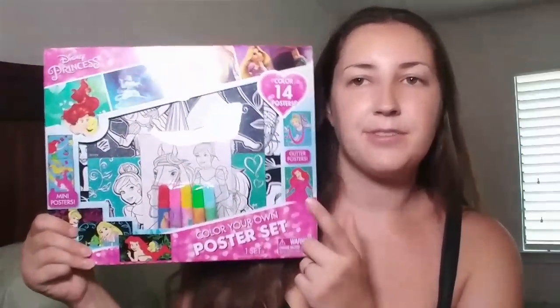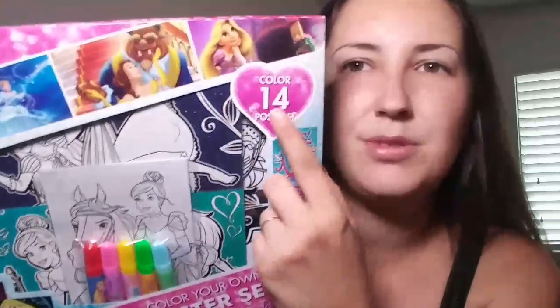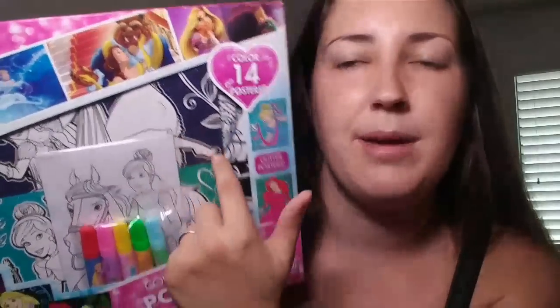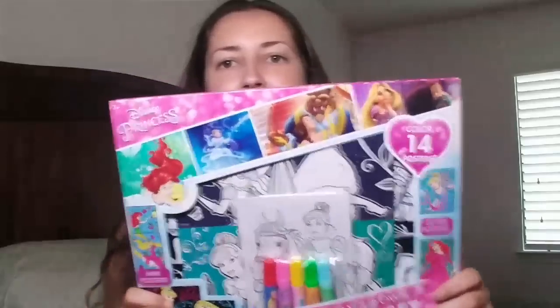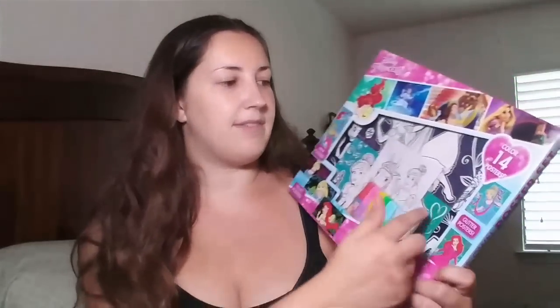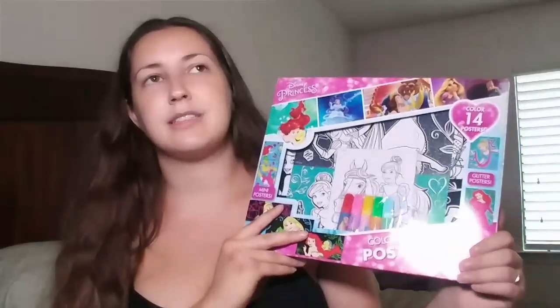The very last thing I picked up was this for my kids — they have a ton of different characters. My girls like the princesses but they have so many in here. You get 14 posters to color, so this is a way better deal than getting the one or two poster sets. You get the markers and they even have a couple that are really glittery and shimmery, plus regular felt black and white ones in the back and a couple just regular coloring pages. They also had Cars and some Avengers. Be on the lookout for this for your kids — it will keep them busy for a few days.